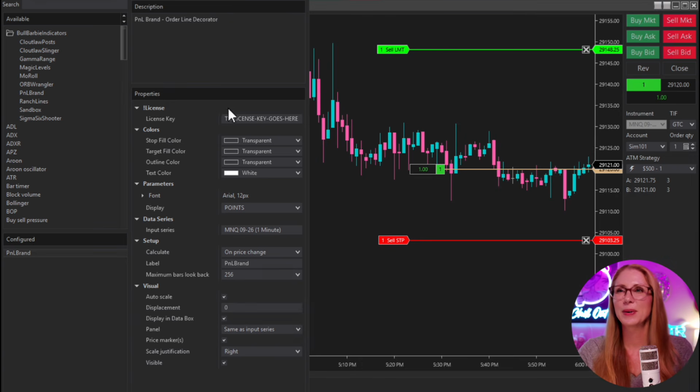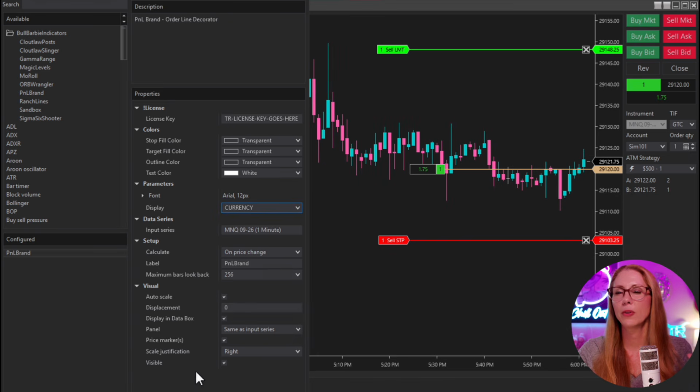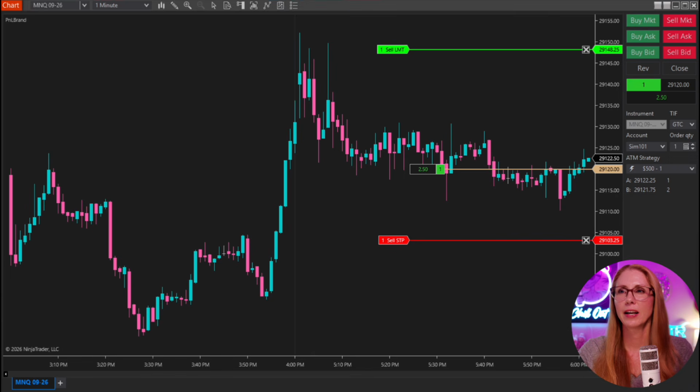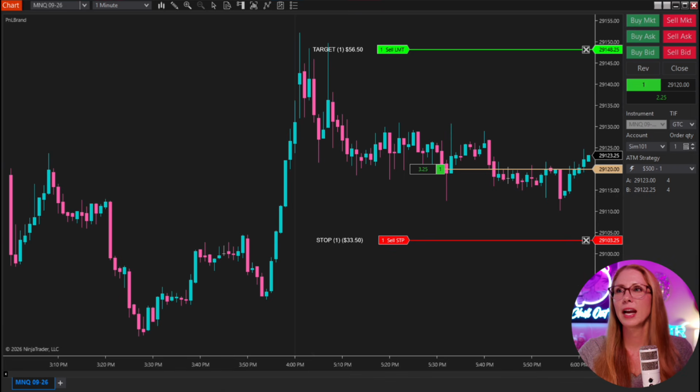But anyway, so you'll add that there, and then make sure that you have the settings the way you want it. I'll put it in dollars. I know that most of y'all like that better. I'm gonna hit OK down here. It's a little bit off the screen. And then once we have a price update, it gets loaded to the chart. So it's pretty simple.